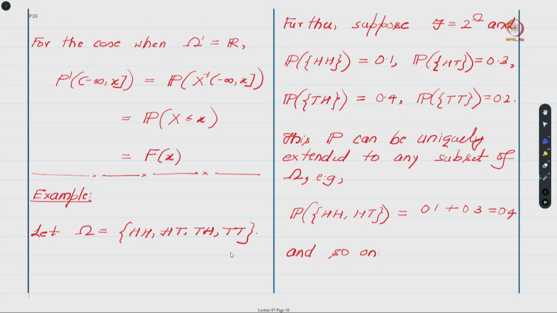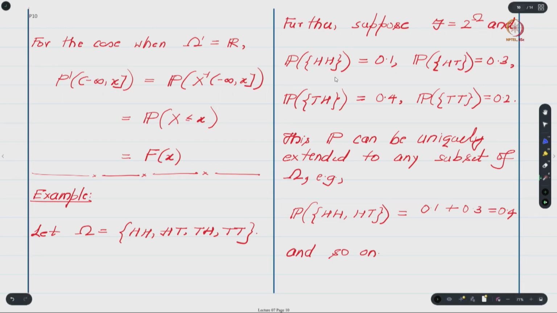So let us look at this example of tossing two coins. In that case, your Omega will be made up of these 4 outcomes, that is HH, HT, TH and TT, and because this Omega is a discrete set, in particular finite, we can actually work with a sigma field which is a power set. Is this okay? And what we will do is we will first define a probability measure on Omega. In particular, we will define it on this sigma field, and it is defined in this way.